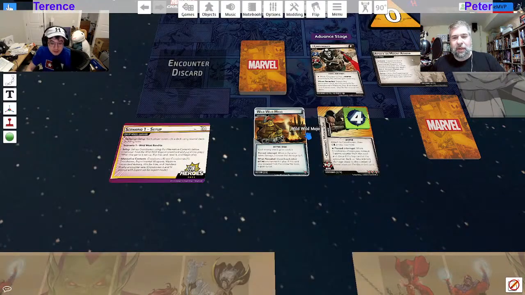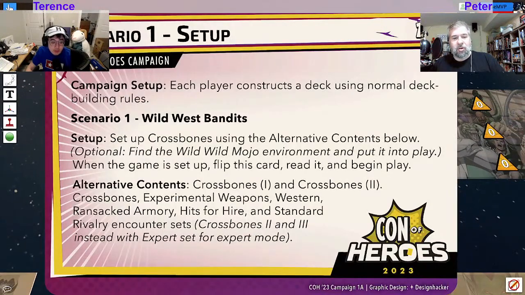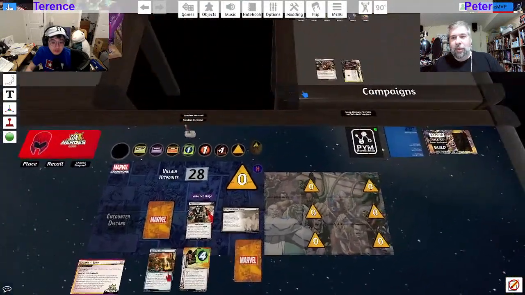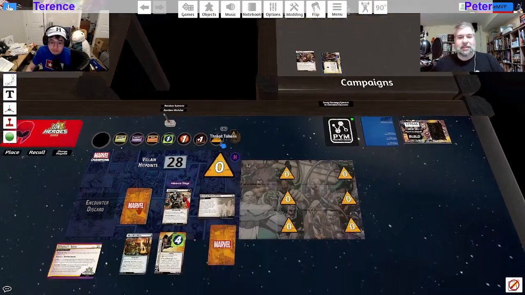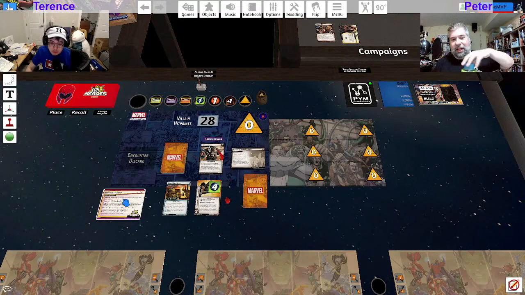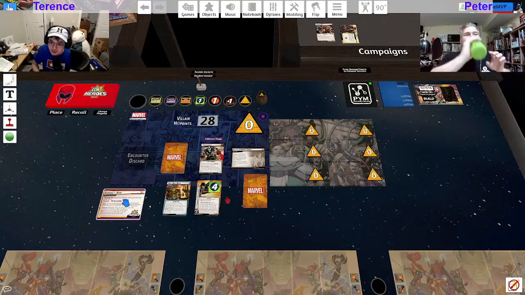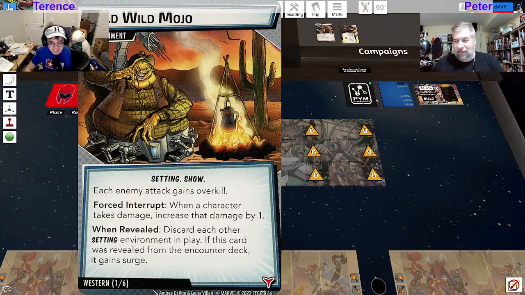So, Ransacked Armory, again, from the Hood. Hits for Hire is from this Con of Heroes pack. And then we have standard rivalry encounter sets, which is going to bring out our stuff more regularly, but there is no Shadows of the Past, so I'm sorry. We can all drink now to the death of Shadows of the Past. You could just drink for every card instead, though that might not be a good idea. There are a lot of them. We're only six. Only six. Yeah. So we're drinking to the death of Shadows of the Past. I think that's a good way to start the evening.